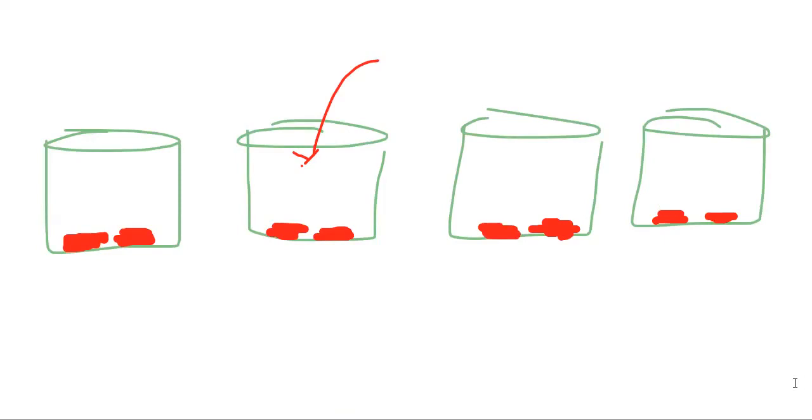Second, what we did, the patient sample is added. If there is no antibody in the patient sample, nothing will bind. Then when enzyme linked secondary antibodies are added, they can't bind with this antigen, isn't it? So they have to bind with the primary antibody. When we absorb the free fluid, that will go off. When we add substrate, there is no change in color. This is called a negative test.